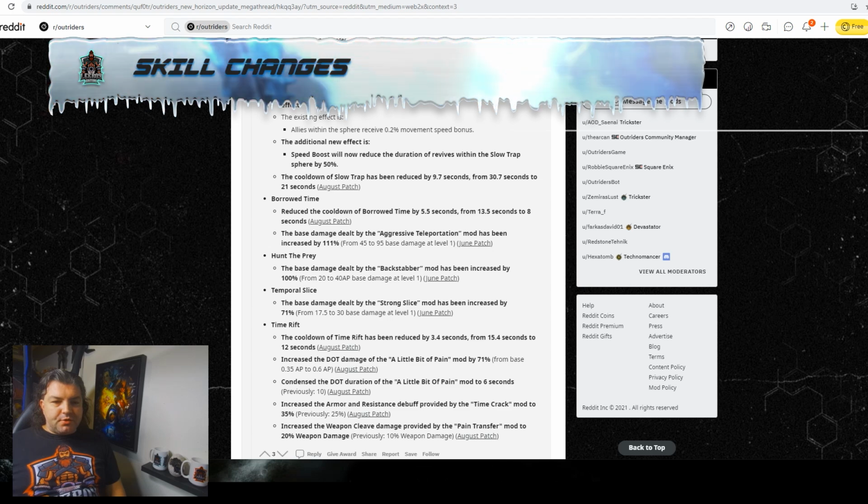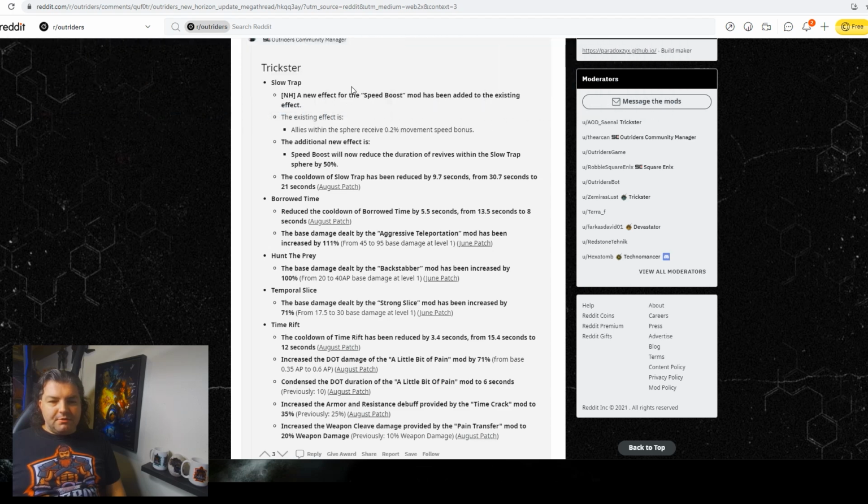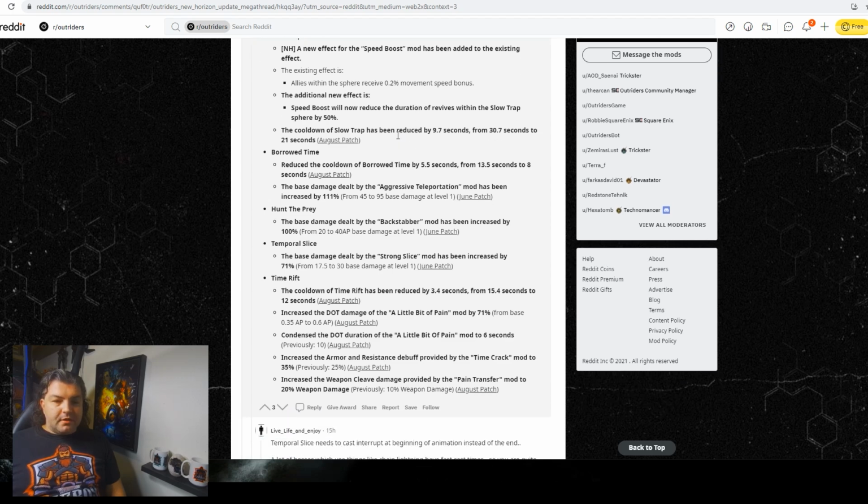All right, let's take a look at the skill changes to Trickster. When it comes to Slow Trap, the Speed Boost mod has an additional effect. Before, it just increased movement speed within the sphere, which was pointless. But now speed boost will reduce the duration of revives within slow trap by 50%. So I guess the tactic is you drop it on a dead player or a player that needs reviving, and you can res them quicker.